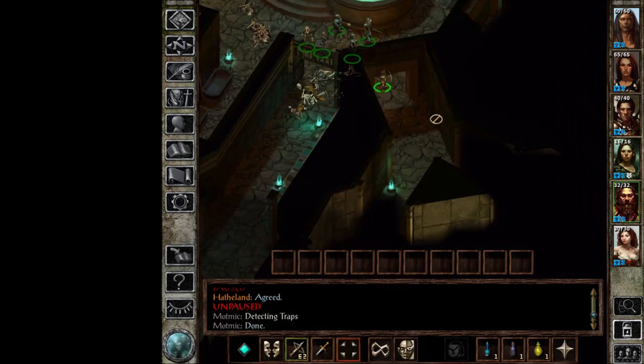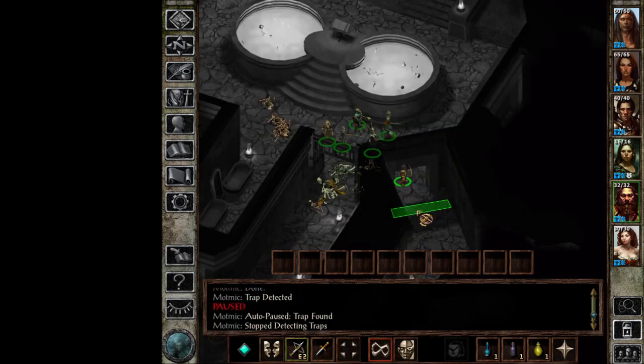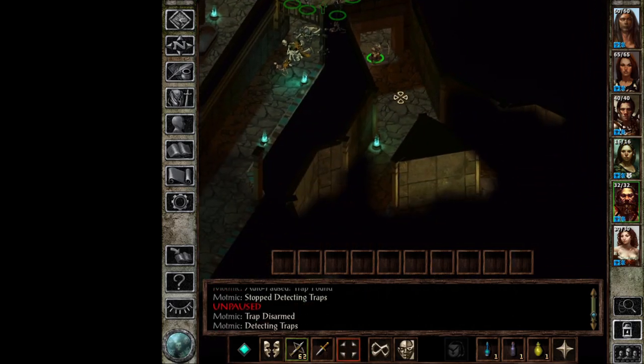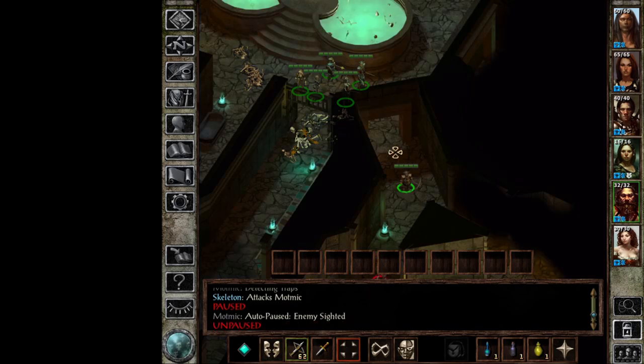Let's check for some more traps down this other hallway. This place, actually, doesn't suffer too badly from WTF dungeon architecture, as we have kind of discussed it in the past.